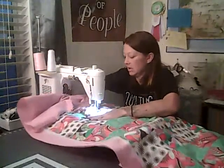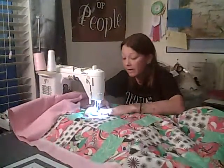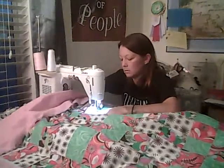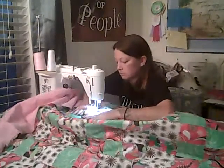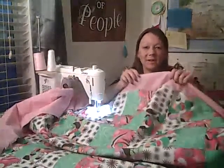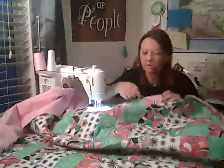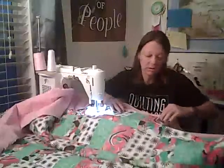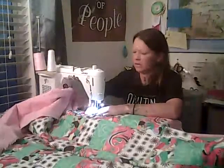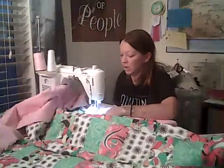You wouldn't think that these little quilts would be heavy, but with all this fabric and the really thick batting, it's pretty darn heavy. In some spaces, if you can't tell, you don't even see batting sticking out. That is because it's barely there. So I'll probably have to trim like a quarter inch or so away from the edge all the way around. I didn't really have enough batting, but I had enough batting, if that makes any sense. So mostly enough. I'm making it work.